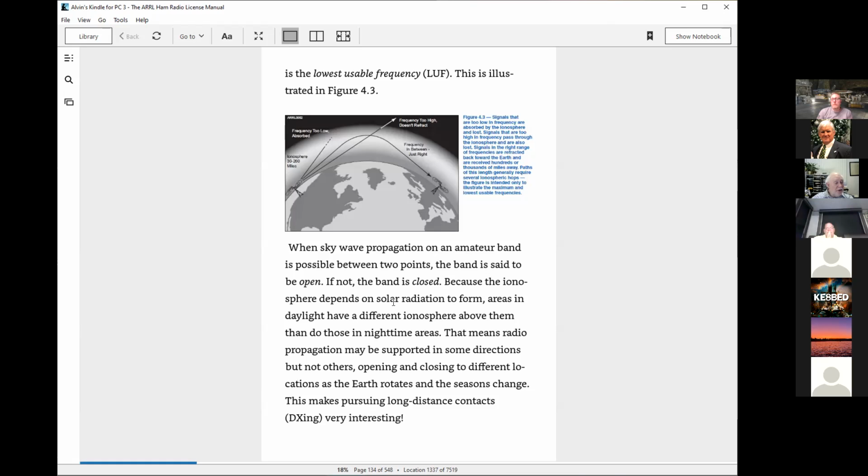Oh, and when they talk about the band is closed, there might be a question about that. Band is closed means that it's not allowing any signals to be refracted by the ionosphere. So it's going straight out through the ionosphere into space.